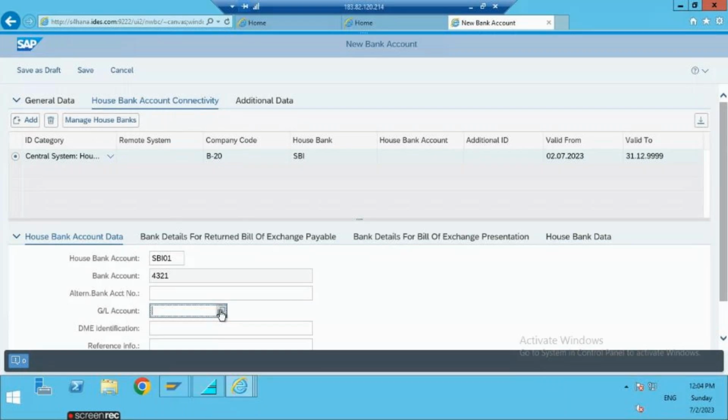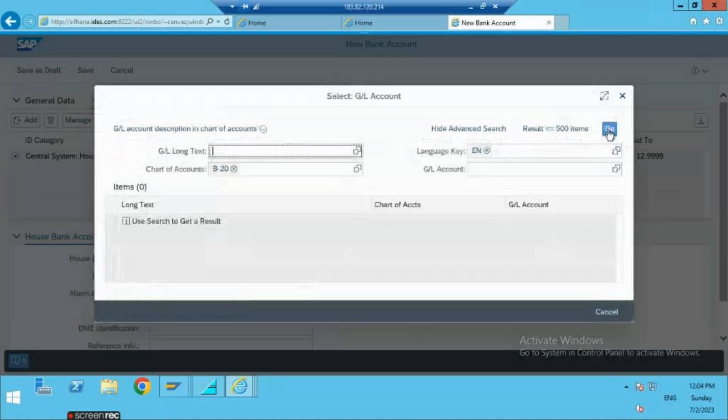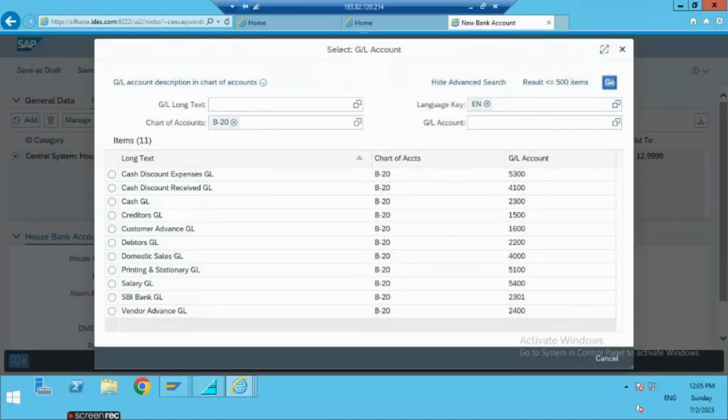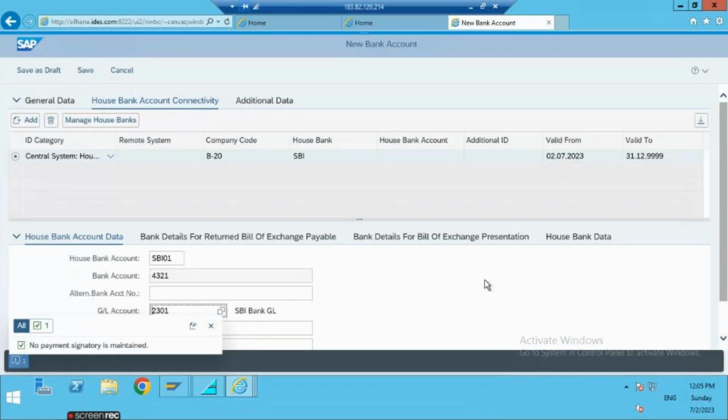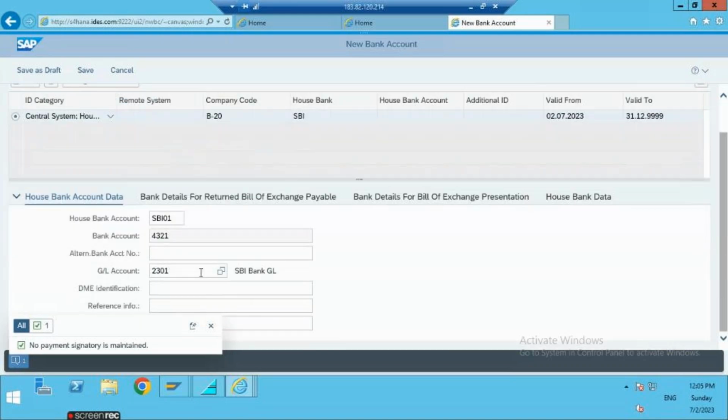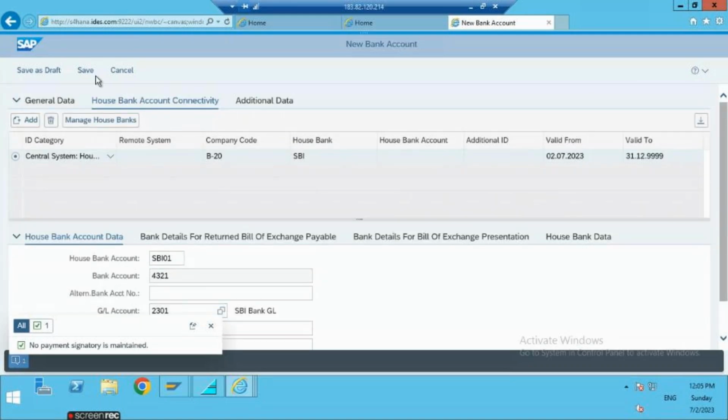So you can go inside and select the GL account. Click go, just go. Select this SBI. So this bank account uses this GL account. I connected it and save this.